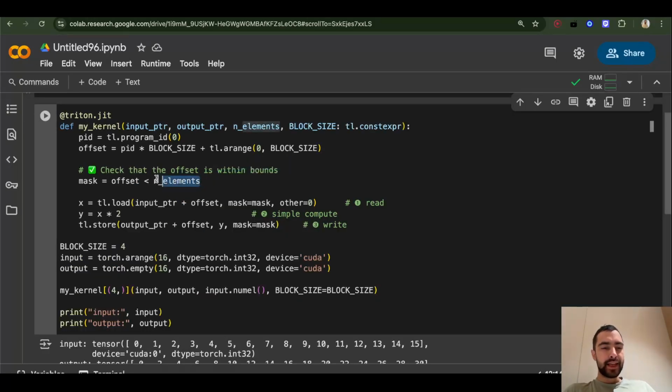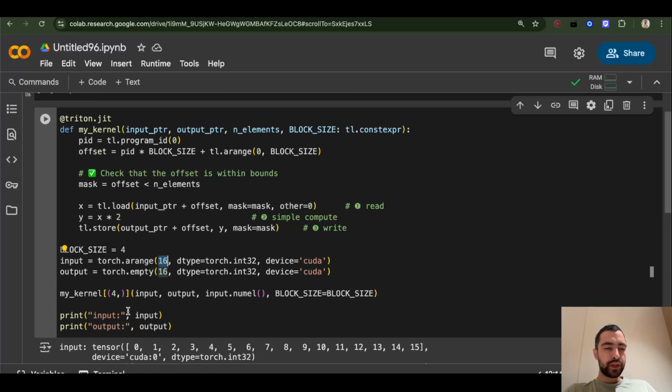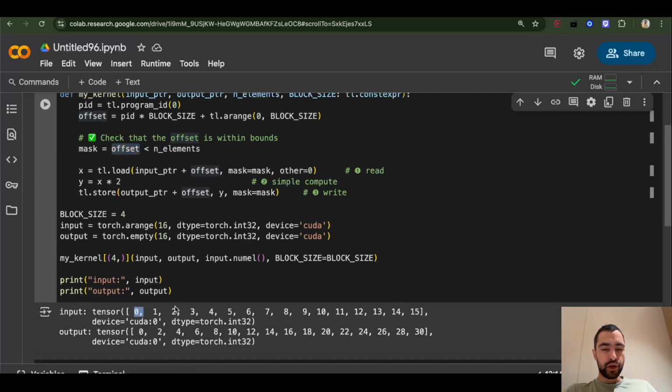Let's now add some safety checks. You see how we are calculating offset. But what if this offset number is larger than 16? Let's see our offset calculation formula. Somehow we make some mistake and we get 18, but the maximum number is 16 in our tensor in memory. We would get an error. So I added this mask. This will make sure that offset is smaller than the number of elements, because the number of elements is 16, but offset is the index, so offset goes from 0 to 15.